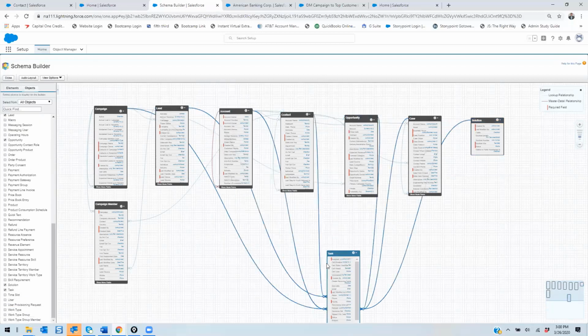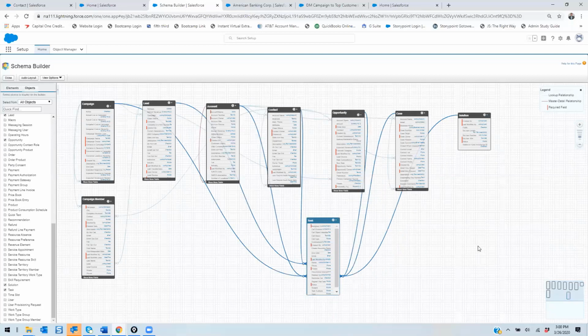What does this one tell me just by looking? What can we tell? It's related to all of them. It's related to all of them, therefore it will have what?